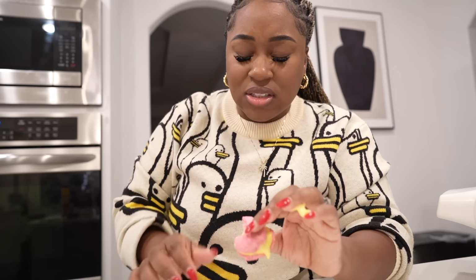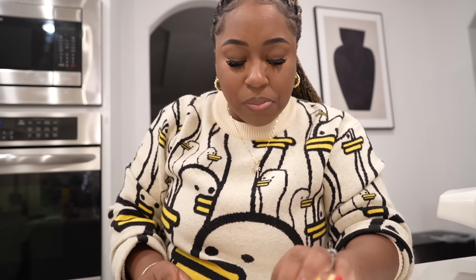That lemon frosting is good. Makes me want to make a lemon pound cake. Oh.